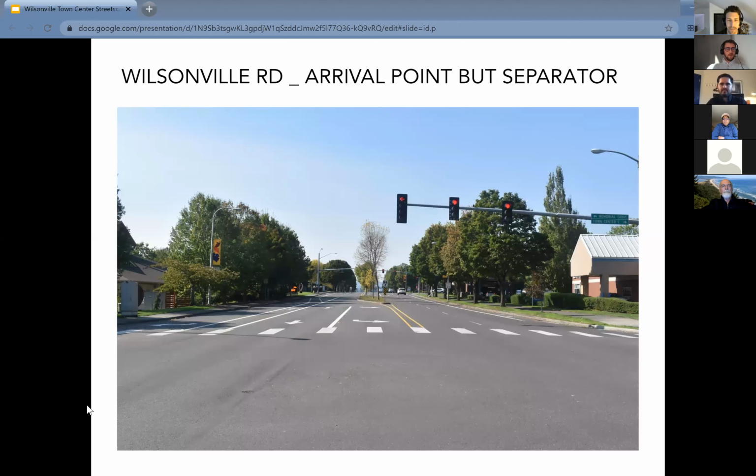Absolutely. Speaking of transformations and what's to come, the aforementioned Wilsonville Road, you have the library, I believe, on the left, and then the main part of town center on the right, image right. And this is another great example of what it looks like now, but what is this going to look like in the future? With this arrival at a new town square, what this image represents, and what we'll be looking for, is how do we blend those two? This kind of represents an edge at the moment, more of a separator. How do we blur those edges and create safe crossings and through traffic?